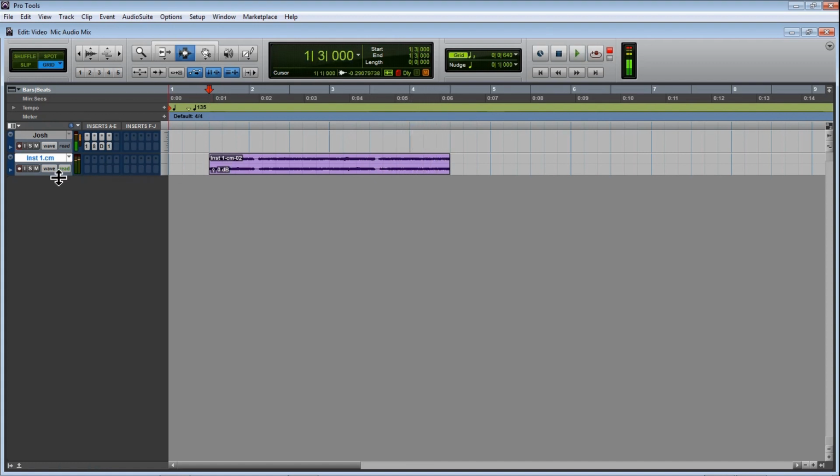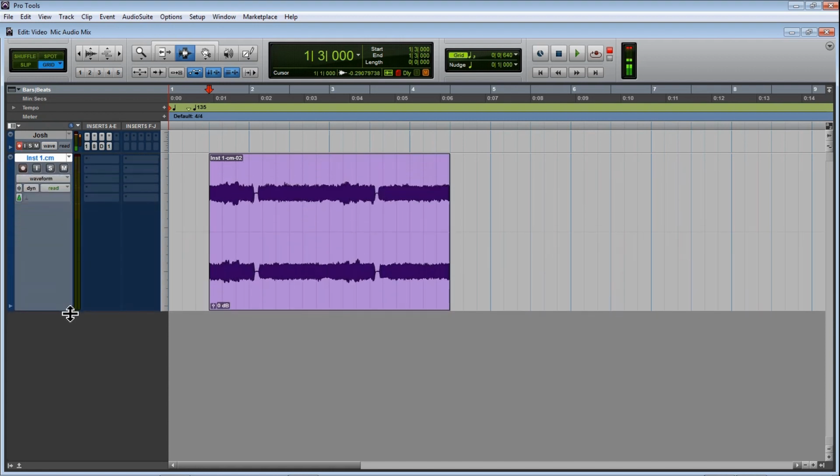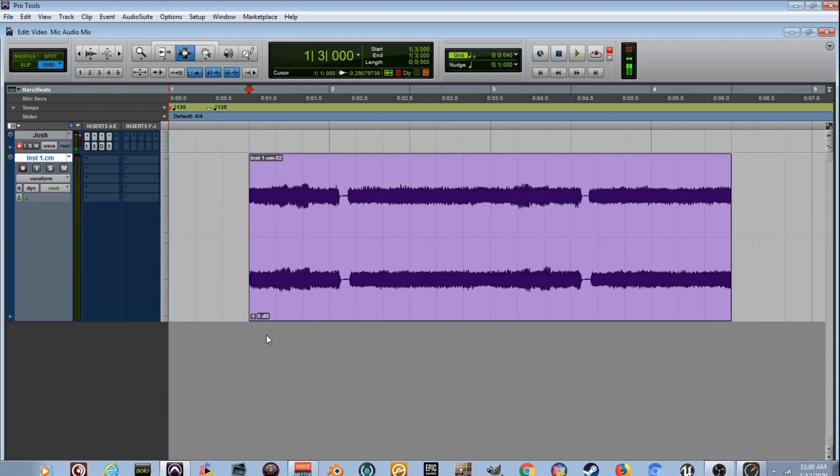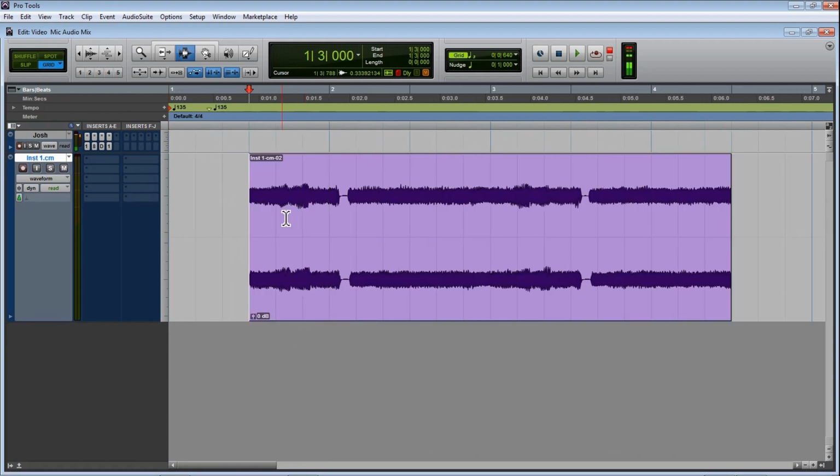So what I'm going to do is grab this track here, with the little four-way arrow at the bottom, and drag it down a little bit. Okay, we got a big old track now, and we can hold Alt while we're doing this and scroll in and out. I got a good look here.